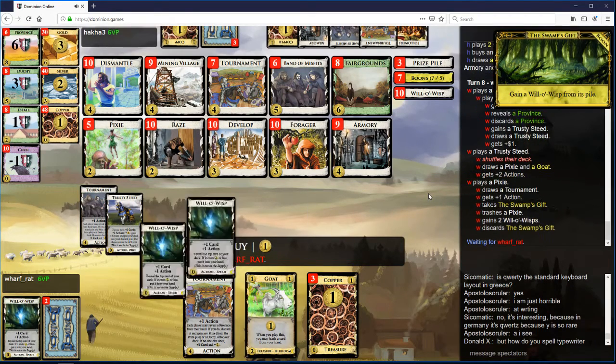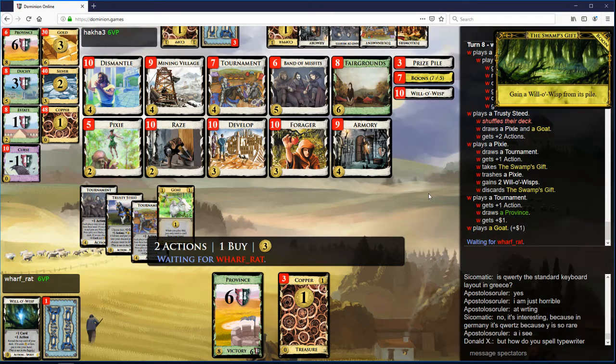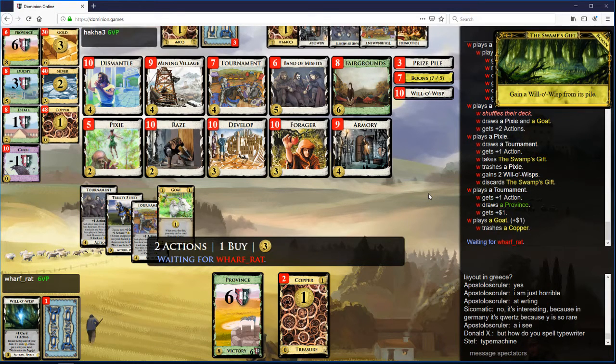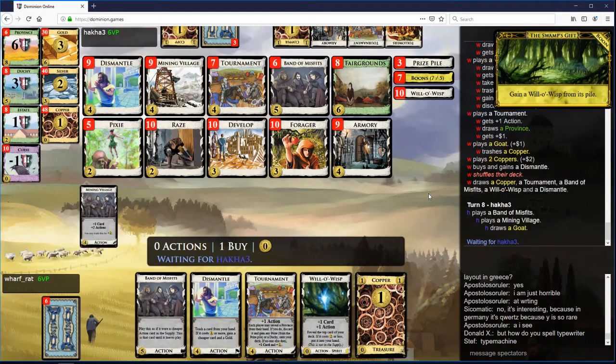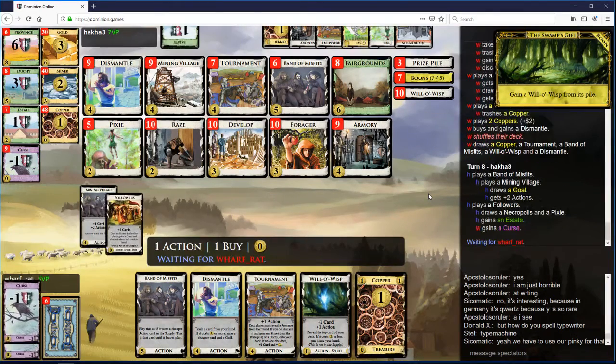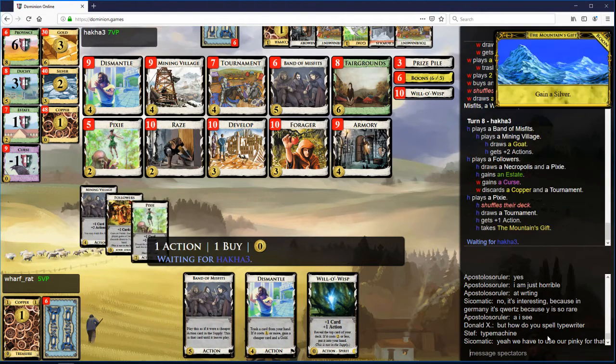Mm, that's pretty decent, but I don't know. Go trash a copper and buy another Band of Misfits. What? Isn't Band of Misfits almost strictly better than Dismantle? I mean, unless the Band of Misfits run out as some weird kind of a pile ending thing, or I guess for Fairgrounds. Okay, those are two. Fairgrounds seems much more plausible to me, but man, I don't believe in either one of those reasons.